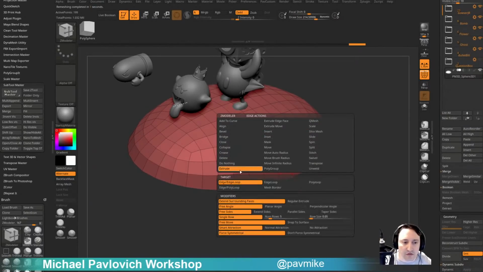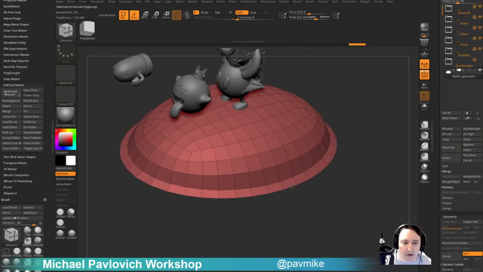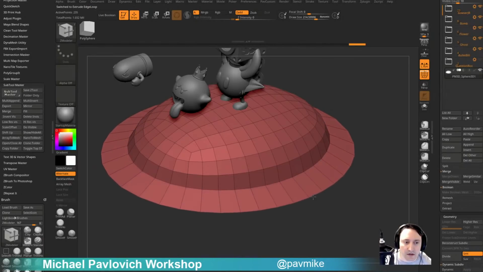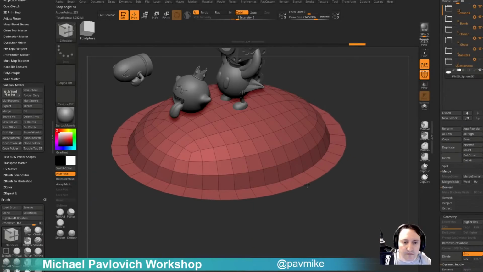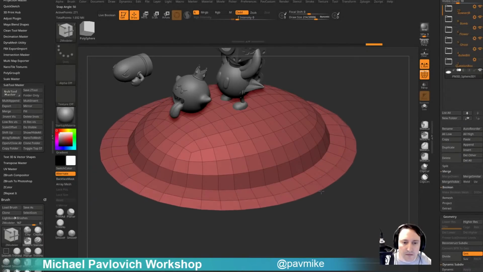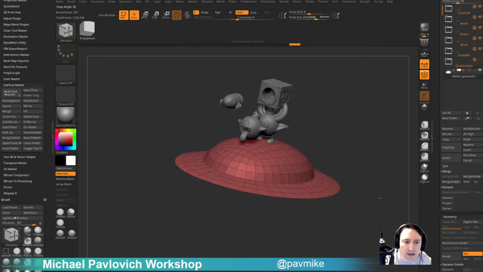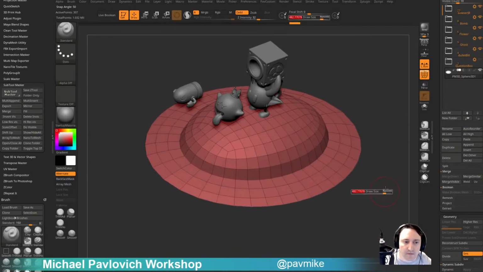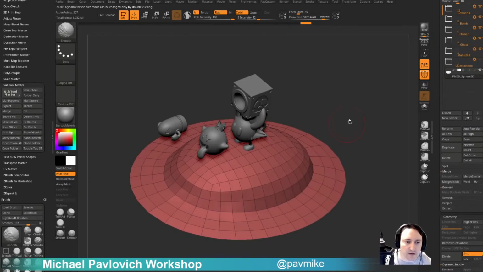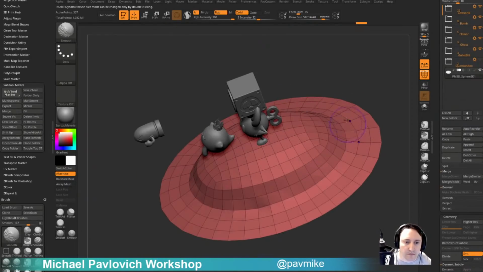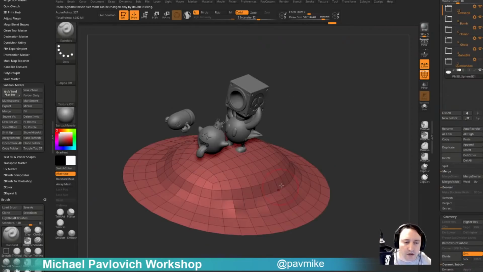You can also go through here. You can do an extrude edge loop. We can tap Alt to kind of go around here, and we can kind of just start dragging these off. You can also just keep dragging this stuff out here. And I guess that'll kind of work for our hill here. So we'll go ahead and we can turn on dynamic thickness if we want.